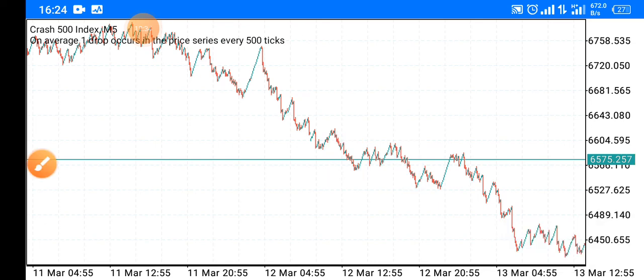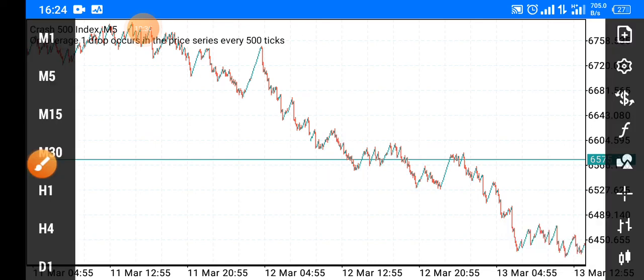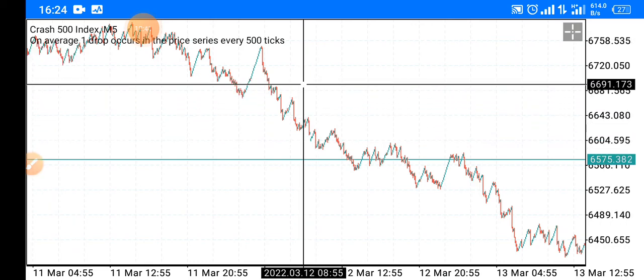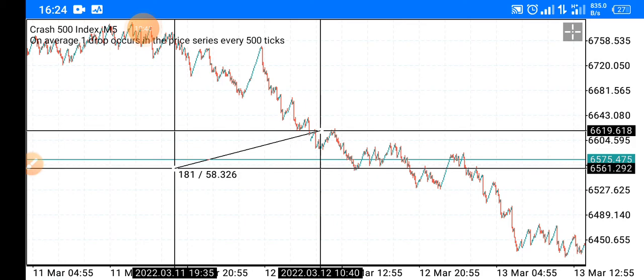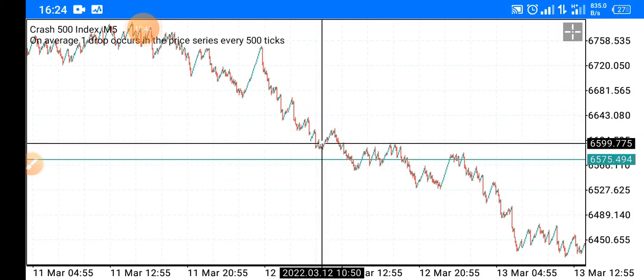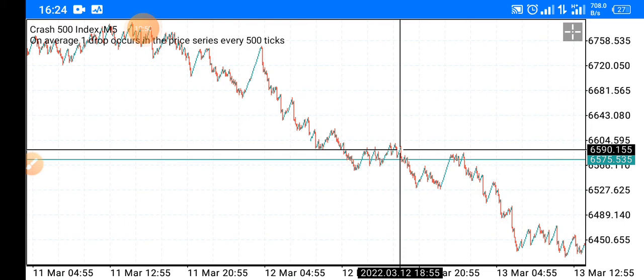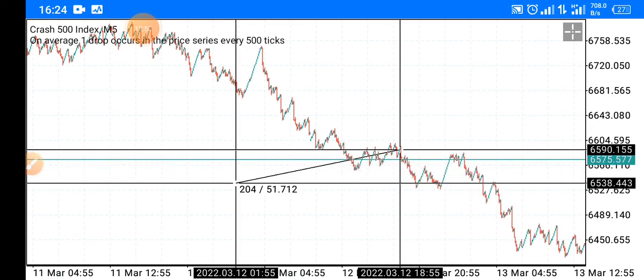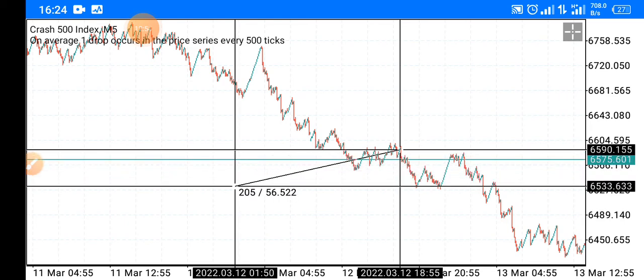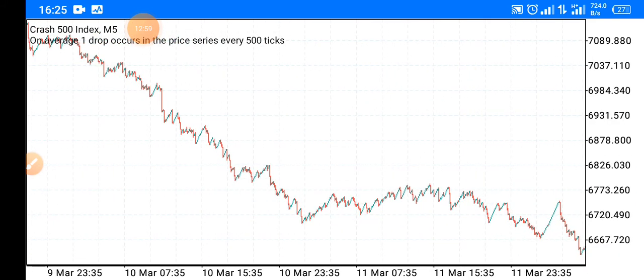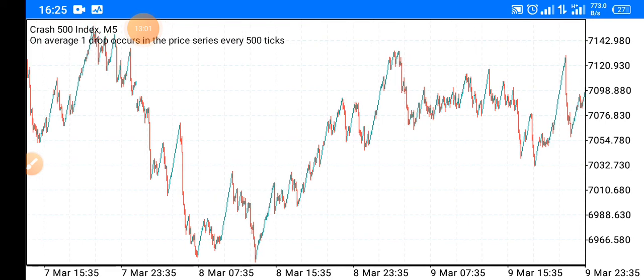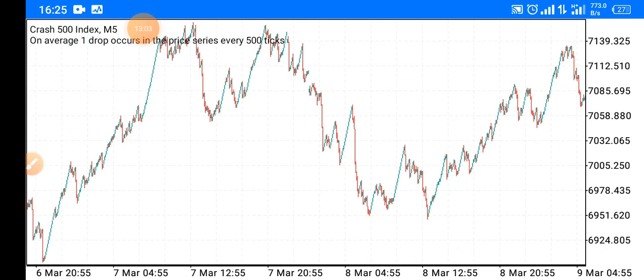So you're going to be targeting the number of pips that you count in here, and the number of pips that you count in there. For those who don't know how to count pips, you just pull in your crosshair right here and measure. Let's see how many pips this was. Okay, this was 60. Then you pull it again right here. This was 55. Although it's close, it's not always going to be the same number. So this is what I want you guys to practice, and that's what we're going to be using to catch our trends.